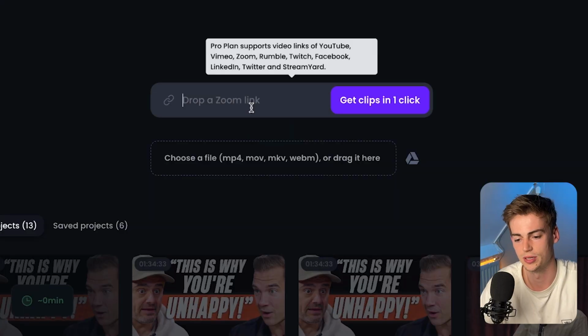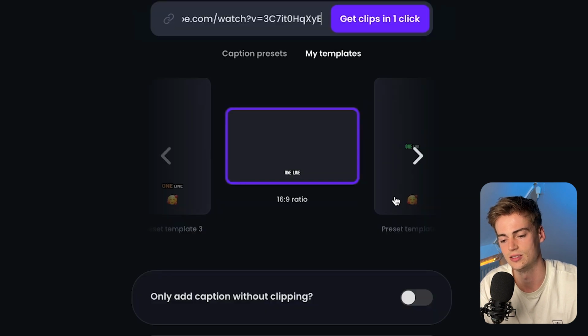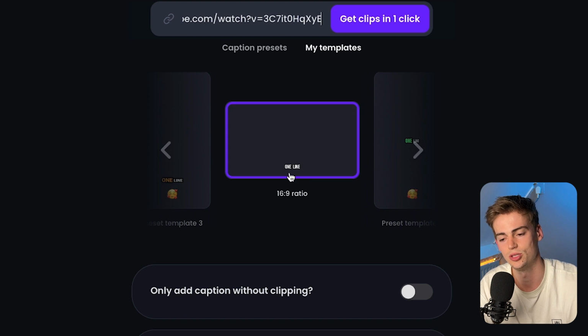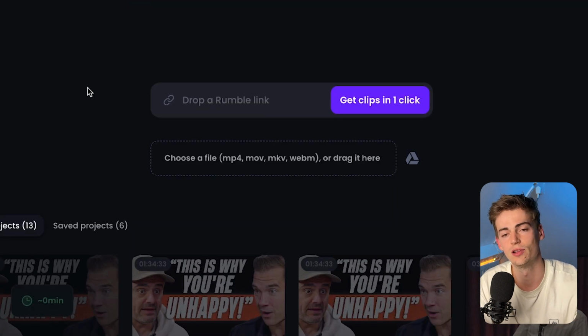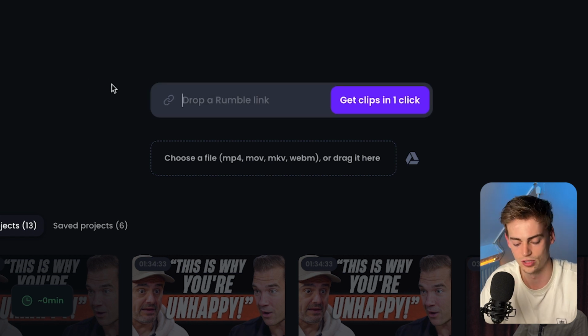So besides podcast shorts, you can also do longer segments of your clip. The way you do that is by simply entering the link, then you select a preset template that is 16:9 ratio. You can make this on your own, and then this way you have longer segments. If you want to have longer short form content, so longer than 3 minutes, for example on Instagram Reels and on TikToks, you can do longer videos. But also if you want to do a 16:9 video, you can do so as well.